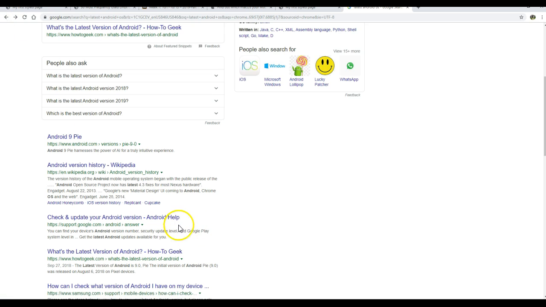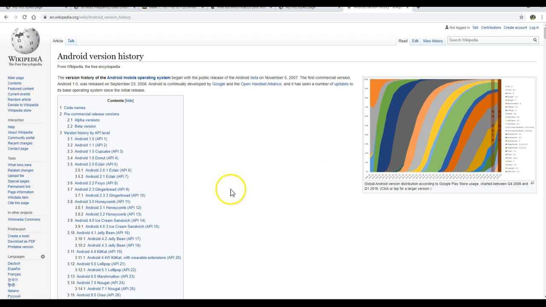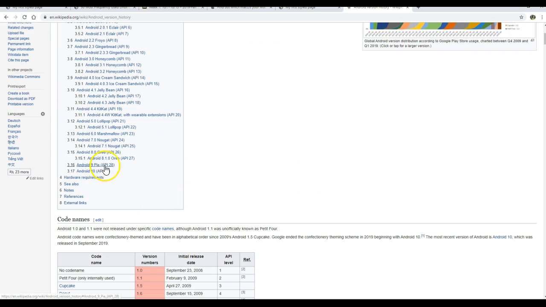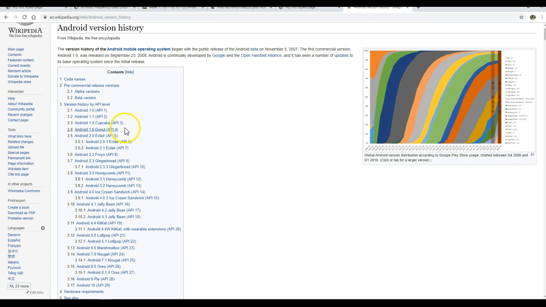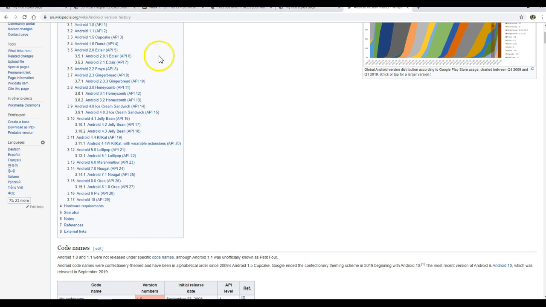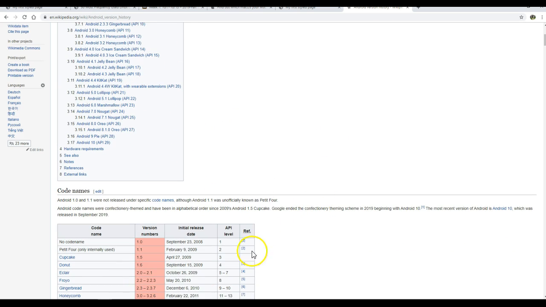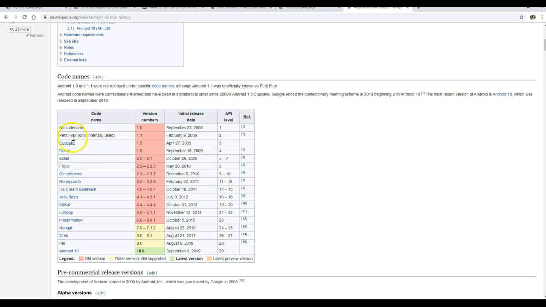Let me see the history, right? Okay, you have here Android Pi. Before Android Pi is Android 8, which is Oreo. Before Oreo is Nougat. Okay, and before that, which is 6.0, is Marshmallow. Notice that the Android operating system named their operating system like a dessert, right? All about food. They use desserts for their operating system. Okay, the first one is Cupcake, Donut, and Eclair, and all the way up to Pi right now.